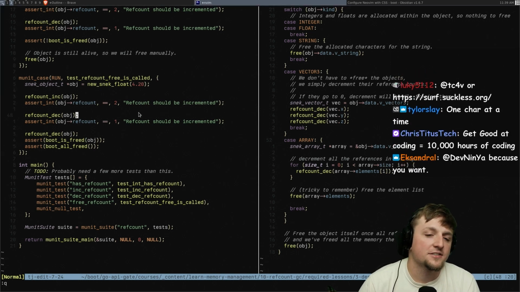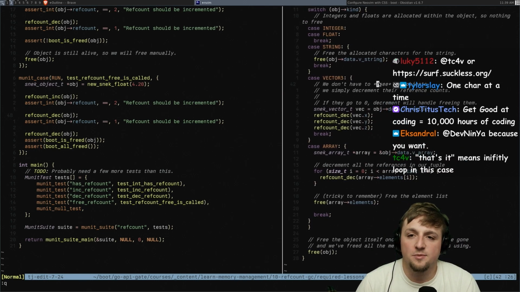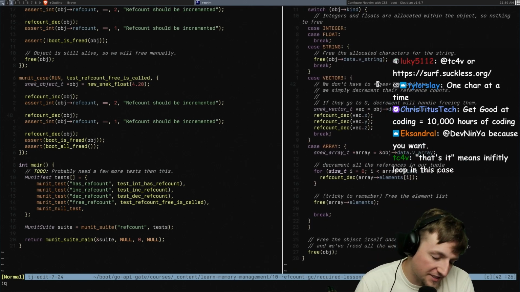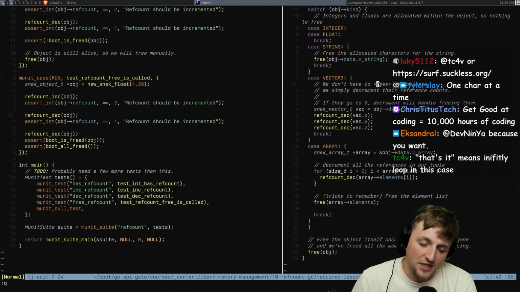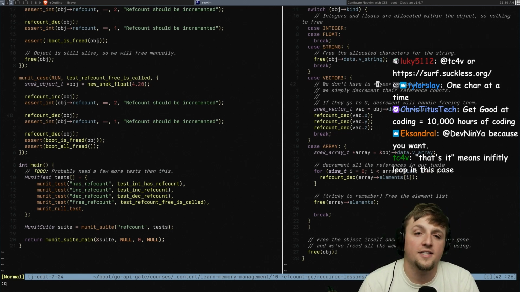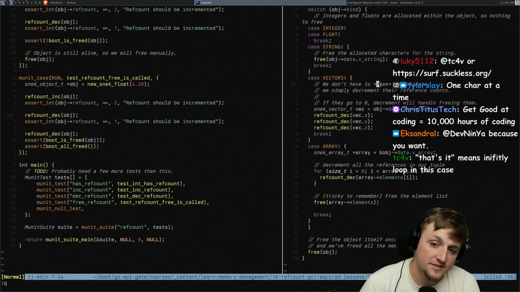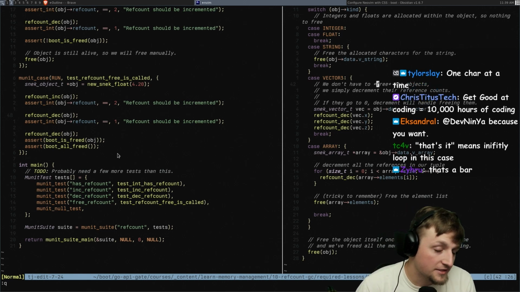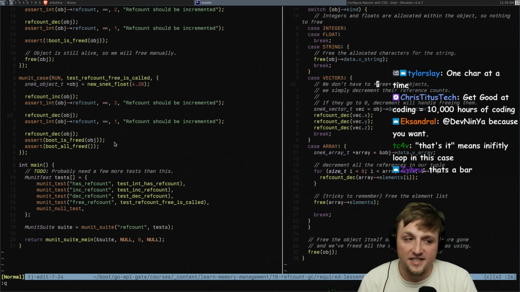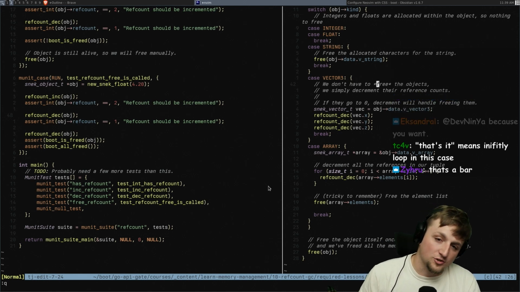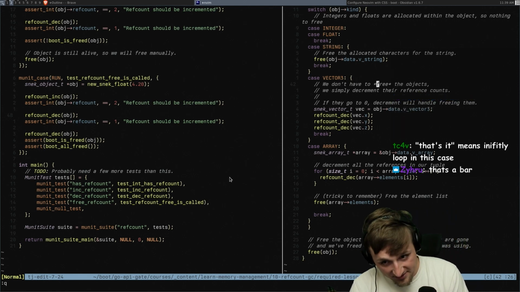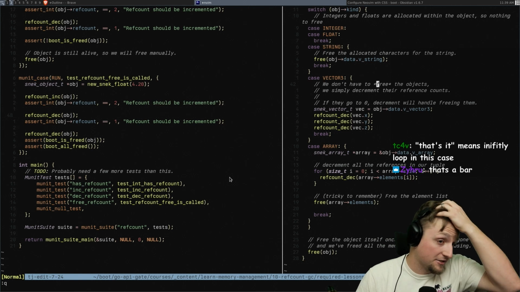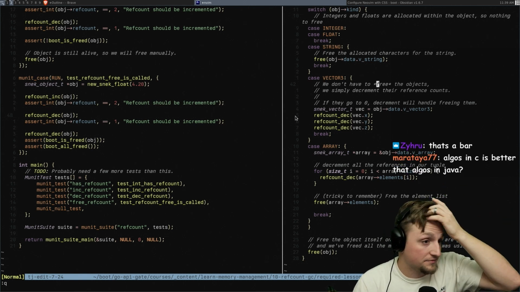To get good at coding is 10,000 hours of coding. Yes, but it's not just about coding. It's not that practice makes perfect, chat. Practice makes permanent. So the way that you spend the 10,000 hours coding makes a big difference on how effective the 10,000 hours are, right? If all you do is copy paste and you never think, you're going to end up not thinking, right? So you need to think. You need to ask questions. You need to figure out what mistakes you made, why you made them, how to not make them next time, how to do a better job. Ask questions from other people.